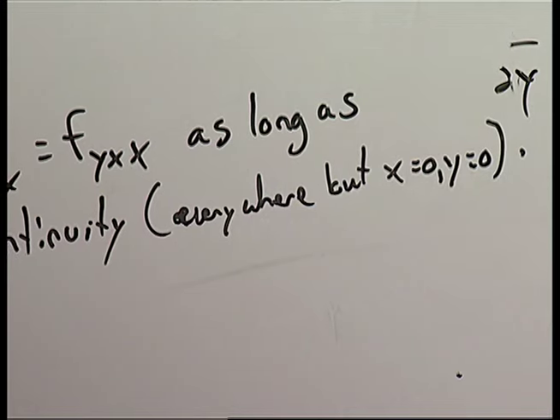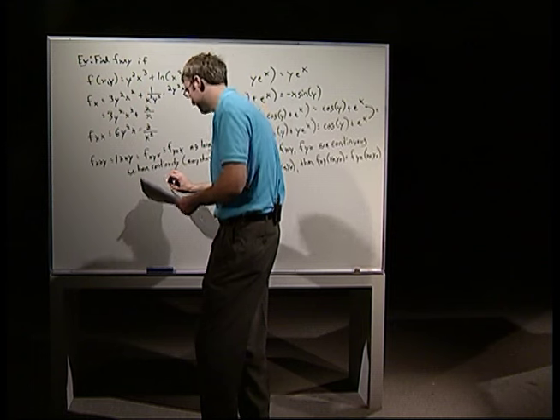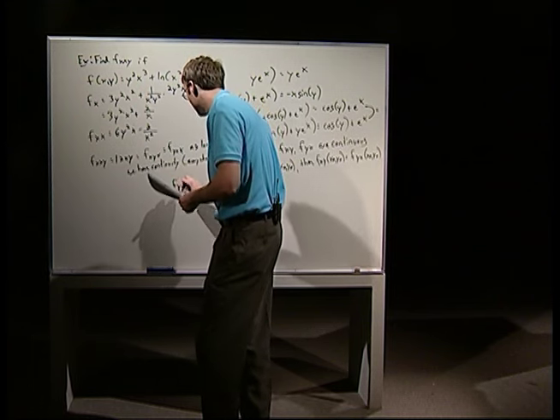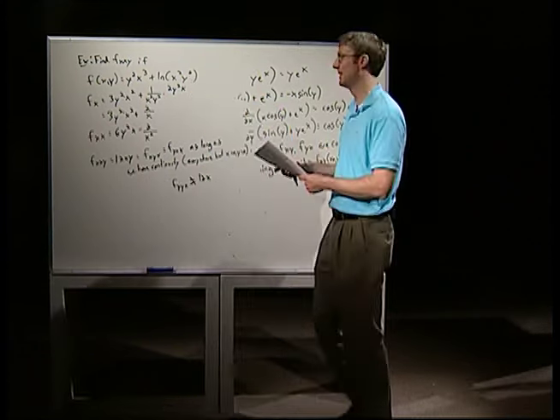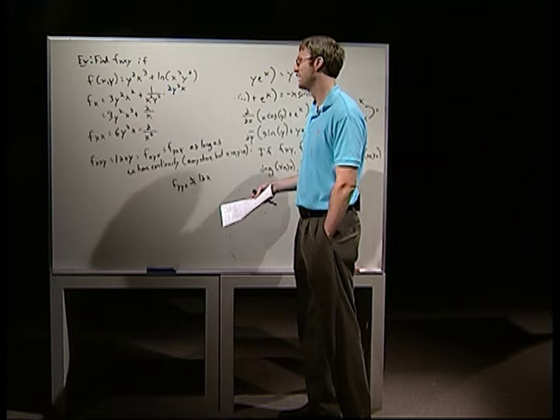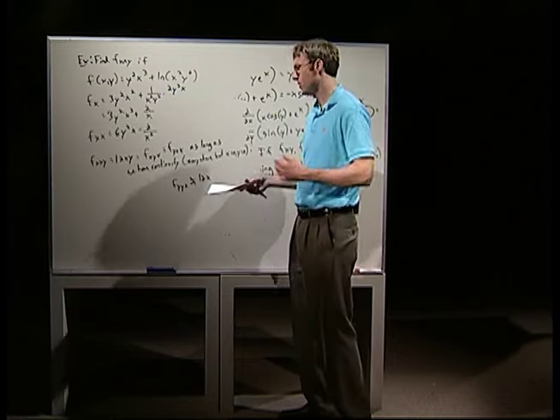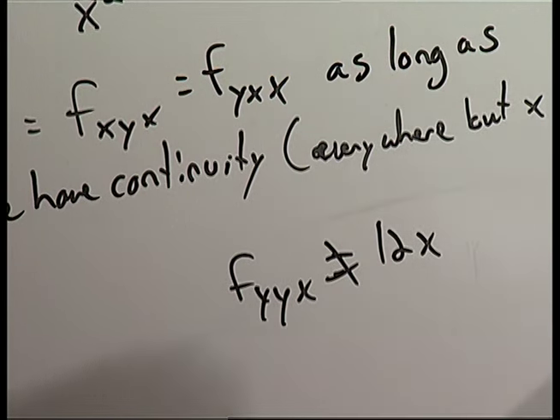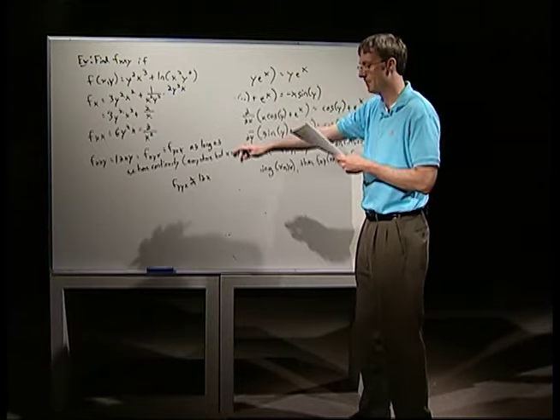Notice, though, it's two x's and a y. It's not necessarily true, and it's not true in this case, that if I did 2 y's and an x, I would get 12x. It doesn't matter about the order, but it does matter about the content. If there are 7 x's and 5 y's in a 12th derivative, you can't mix and match them up. Any order of those is fine, but it won't be the same as 6 x's and 6 y's. So that's an example there.